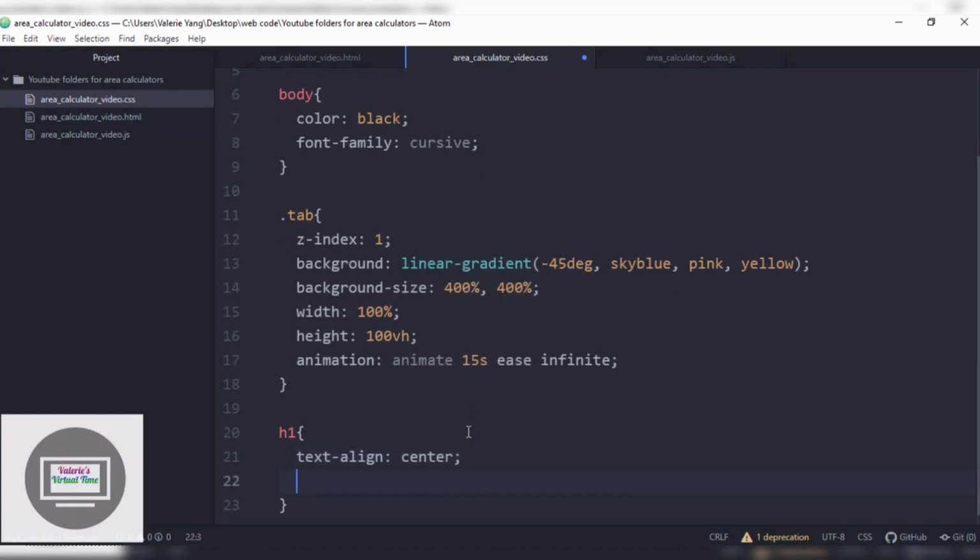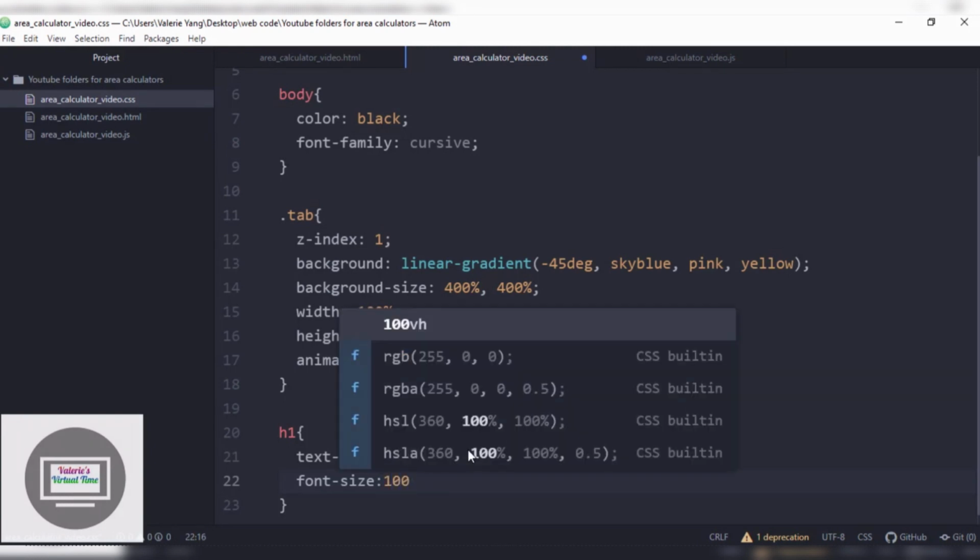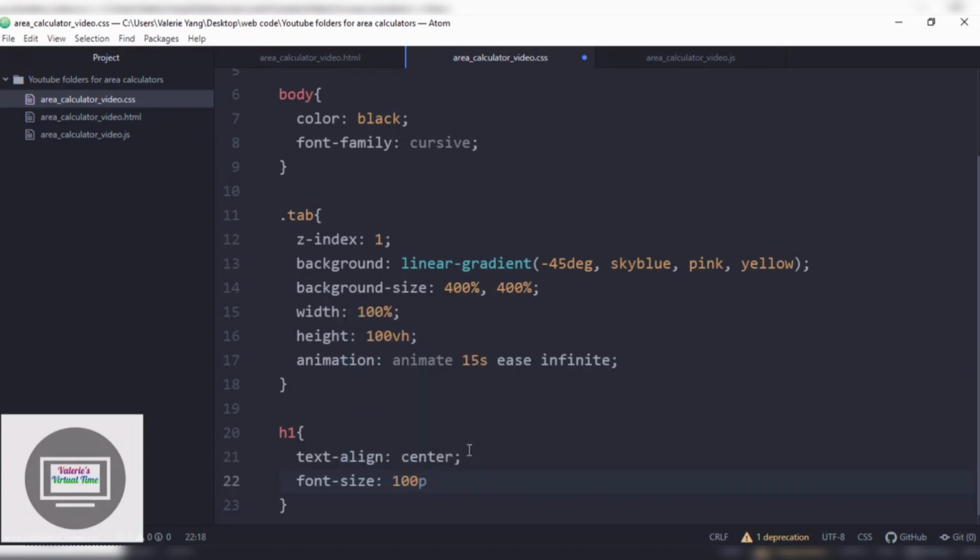And we're also gonna do the font size. Now, if you use a different computer, like I'm using a laptop right now, but if you're using a PC or something, you might want to experiment with this, but 100 pixels for the title is good for my laptop. So if you have an HP laptop, this is the thing that I would recommend.